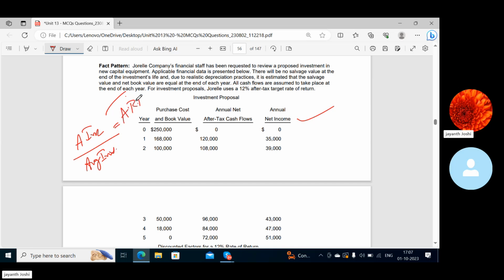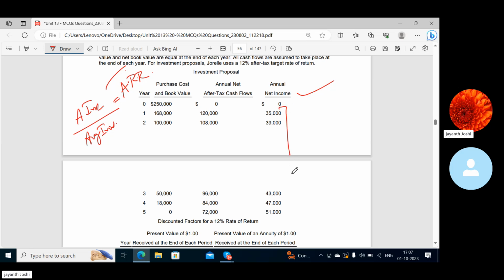So we will do the average of incomes. You can take these five incomes and divide by five. What you're getting, you write it here, and your investment is this, right? 250,000 divided by 2. Total of income divided by 2? No, average income, right? Five years income divided by average investment. Okay, sir, just a minute, I'll come back.